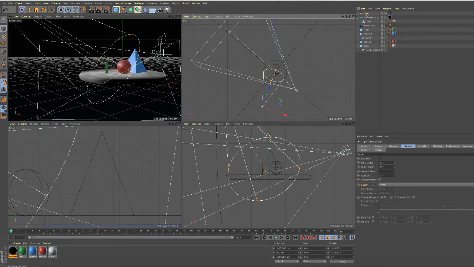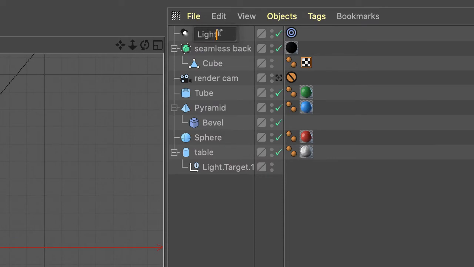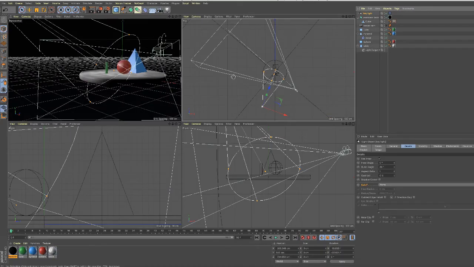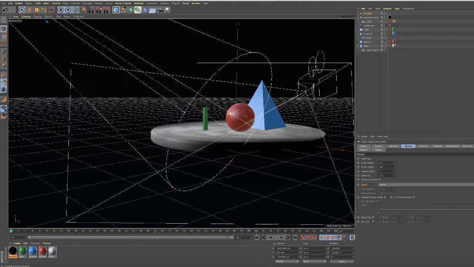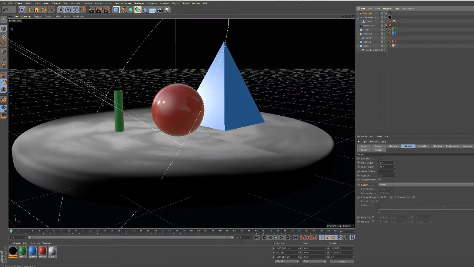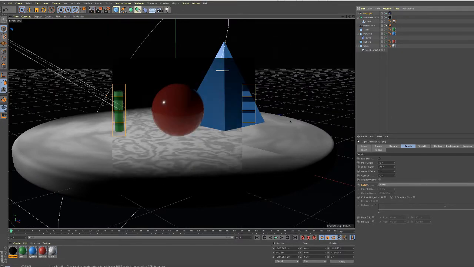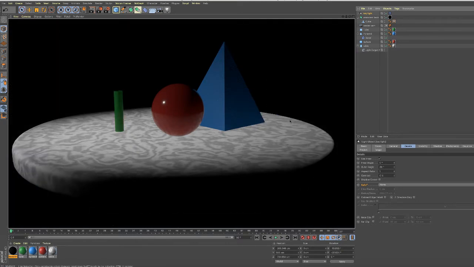Let's, in the object manager, rename the light we just brought in to key. You can call it key light if you want to. I'll call it key light, even though there's a light icon right beside it. Let's go to our perspective view, and just to see where we stand, I'm going to go into my render cam view and make a quick render of this, and it's not going to be anything fancy. We're getting there. You can see that the light is not picking up the edge of the table and so on. We'll fix all that stuff.